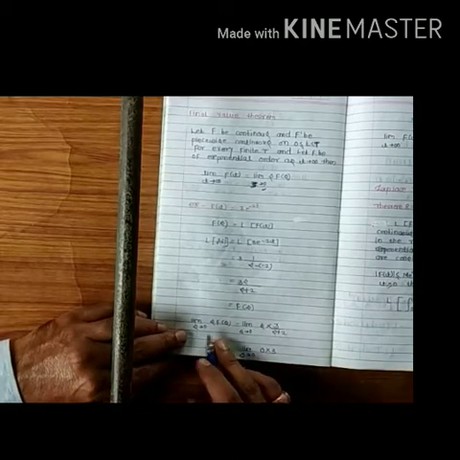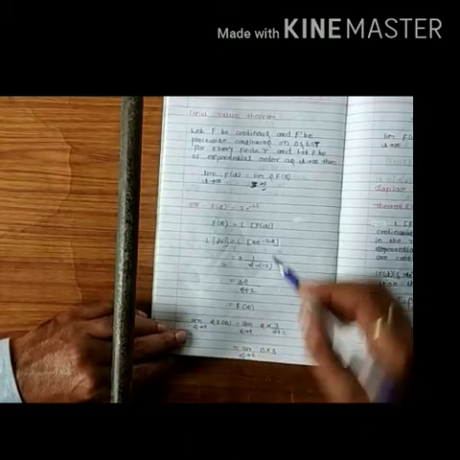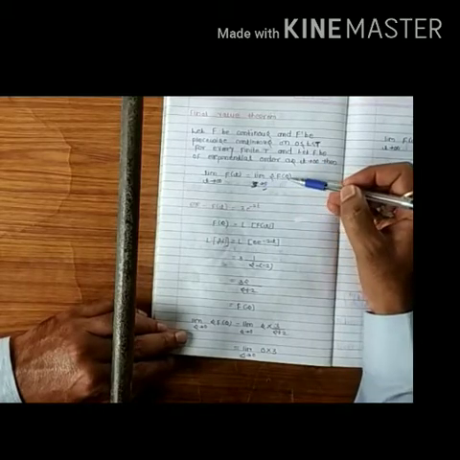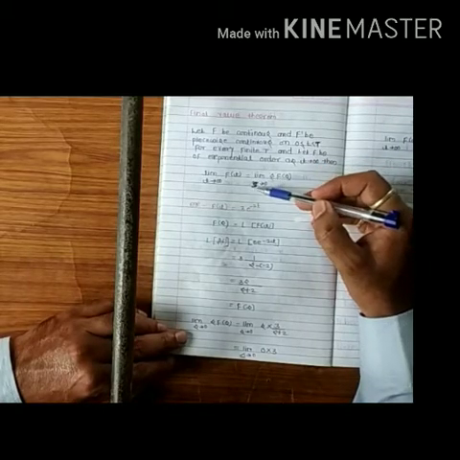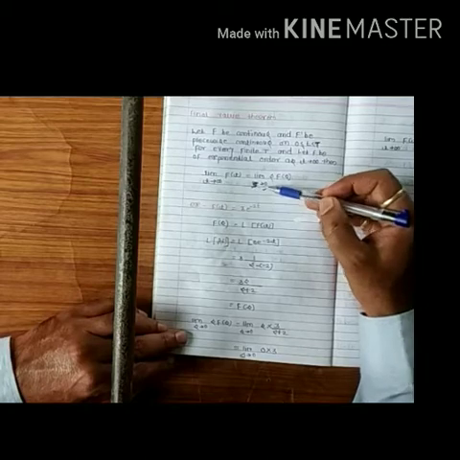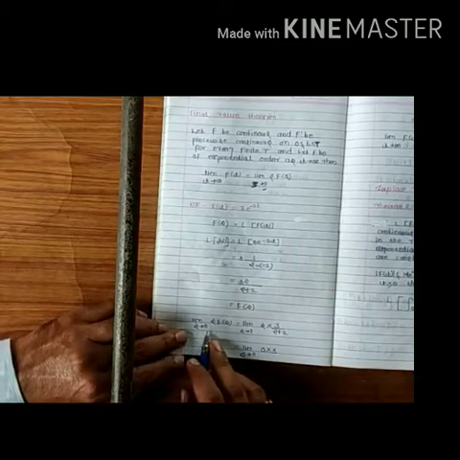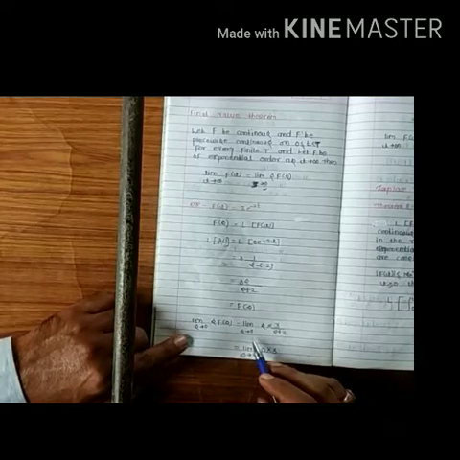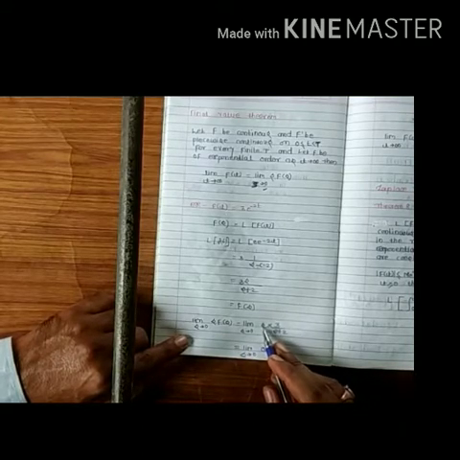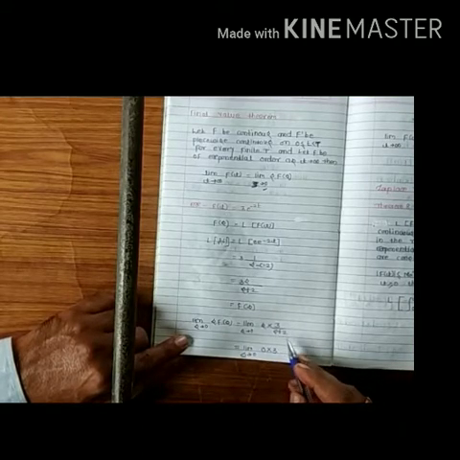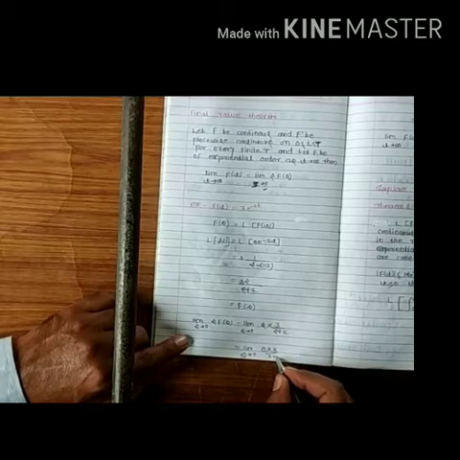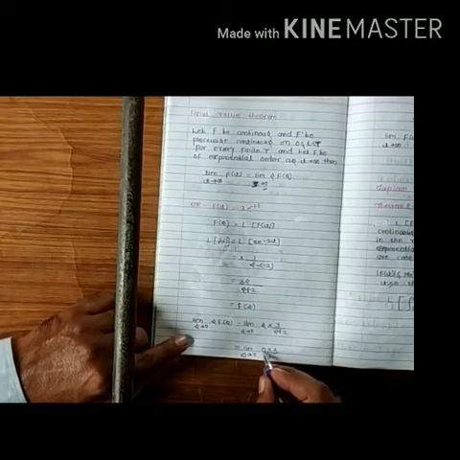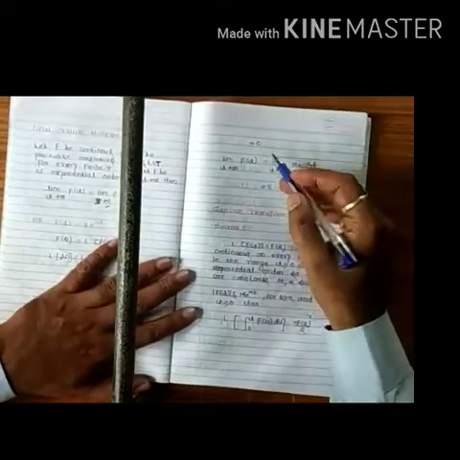Now that this is F(s), we have to check s F(s) when we substitute limit s tending to 0. So we have to make the limit of s tend to 0. Then we calculate by substituting s value 0: this is 0, 3 upon 0 plus 2, and 0 plus 2 is also 2, and the multiplication of any number with 0 is 0, so we can write 0, and that result is 0.